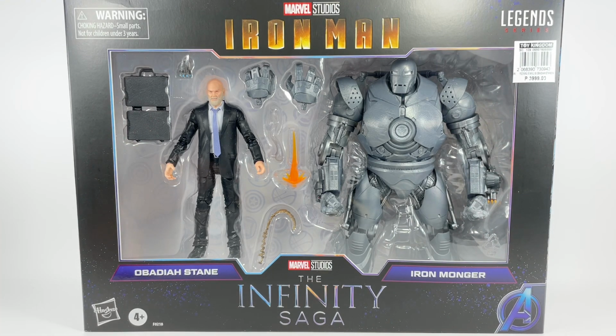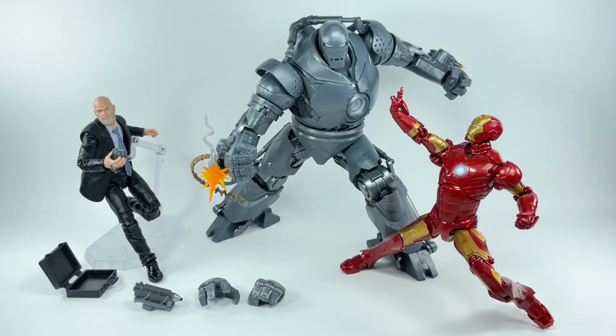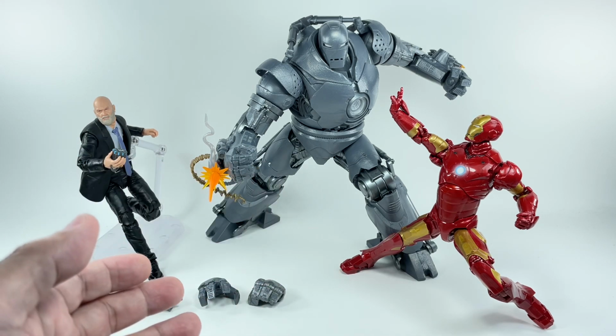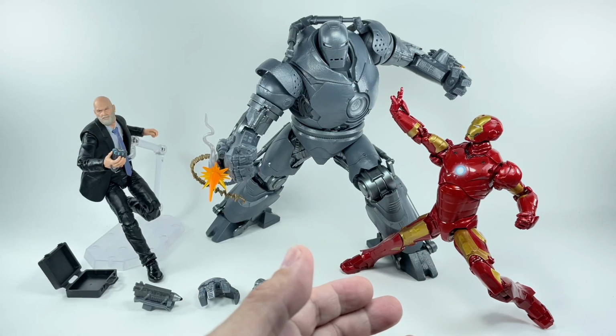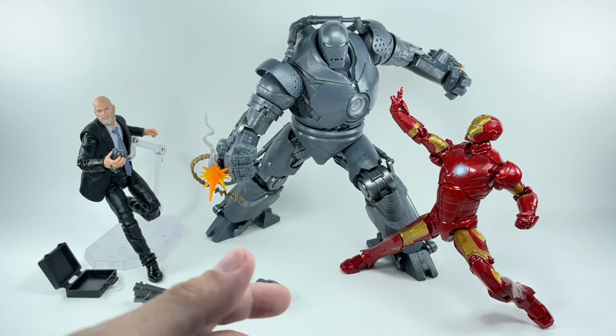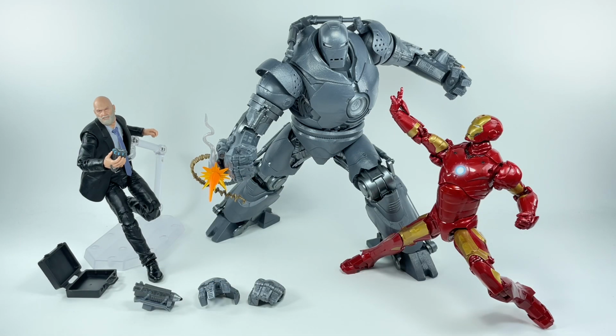Okay, let's get these guys out of packaging. And here are Obadiah Stane and the Ironmonger out of packaging. And this set is absolutely marvelous. See what I did there? It's absolutely gorgeous. Definitely one of the best sets in the entire Infinity Saga series of figures. I really love how these two figures came out. I have them both posed with the Mark III, which was also from the Infinity Saga line. It's a single pack figure, and it scales beautifully with the Ironmonger and Obadiah Stane.